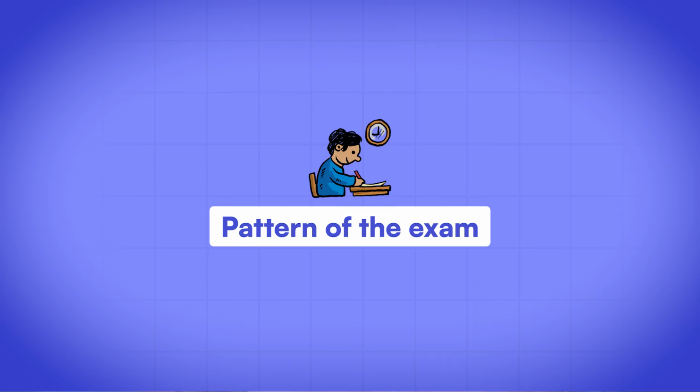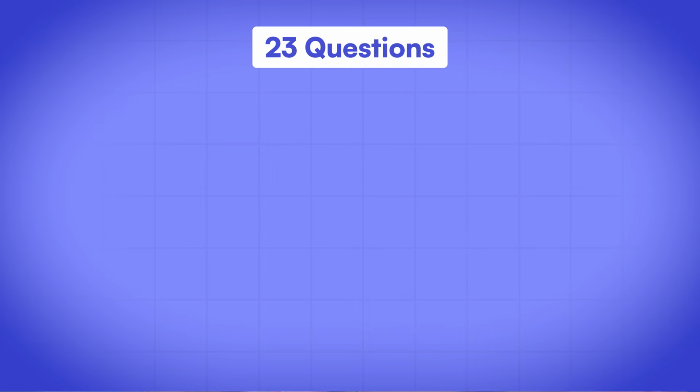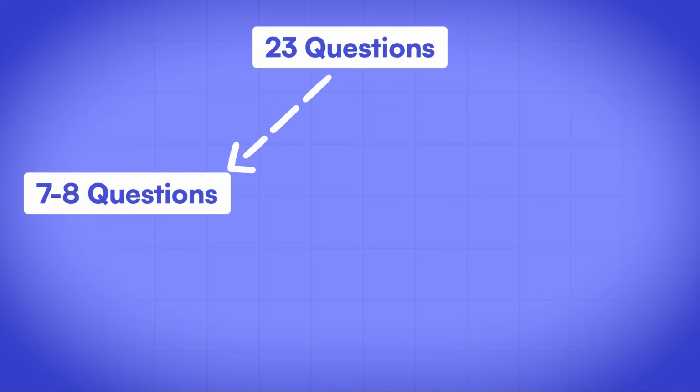Now, the next point we are going to discuss is the algorithm of the exam. The GMAT algorithm is slightly set. What I'm going to discuss about the algorithm is quite close to the latest algorithm, though it may not be 100% correct because the exact weightage has never been revealed by GMAT, of course, the MBA.com people. So let's take an example of the verbal section. There are 23 questions in total. Let's divide 23 questions into 3 parts. In the first part, there are 7 to 8 questions.